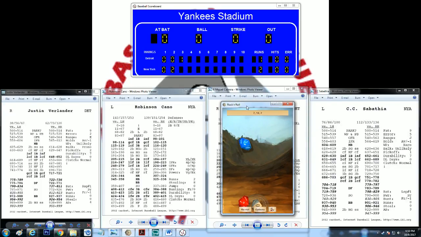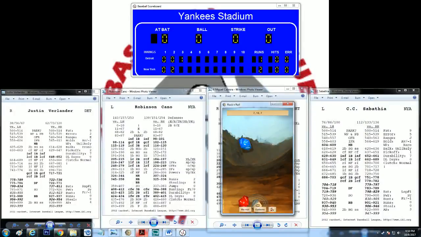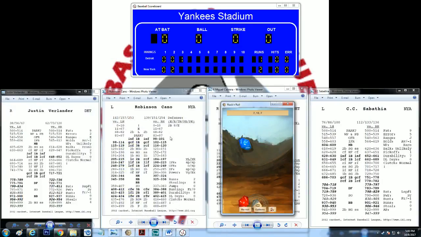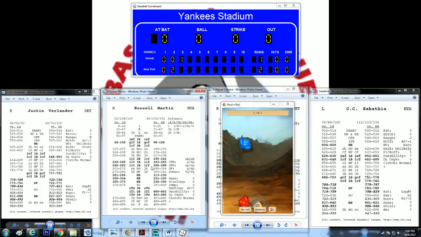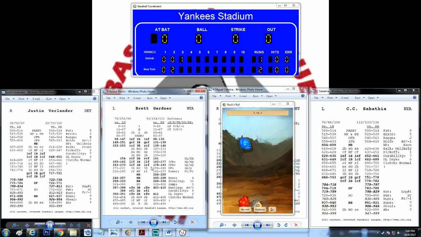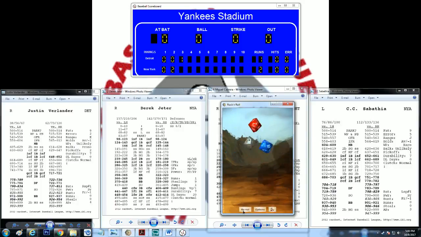All right, I think we'll try and do the bottom inning really fast here, and then we'll call it an episode shortly. Who's due up here? So, looks like Derek Jeter is up. Had to flip through their cards to check out different stats, so it got all out of whack here. Derek Jeter, there we go. All right, so 2-1 now, going to the bottom of the third. Jeter against Justin Verlander.